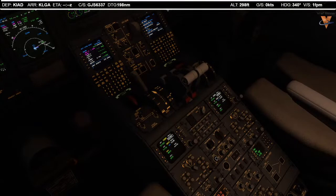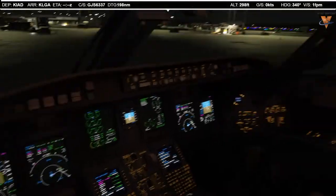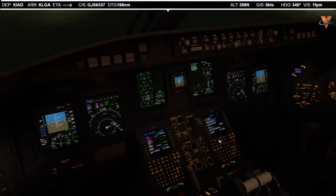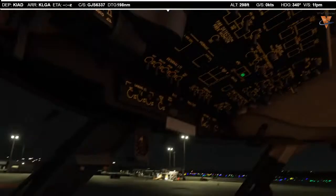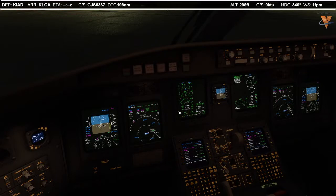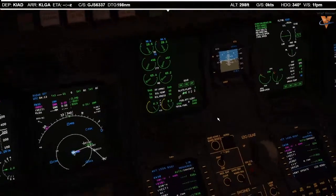You move these display knobs to adjust brightness. On the ISI, hit the little negative sign. Same over on the first officer's side. On the FMS, it's the top right knob that adjusts brightness. So we have good starts. Flaps 8. Start takeoff setting — just waiting on them to come down. Watch your knees when doing the control check — these things will hit your knees in real life.